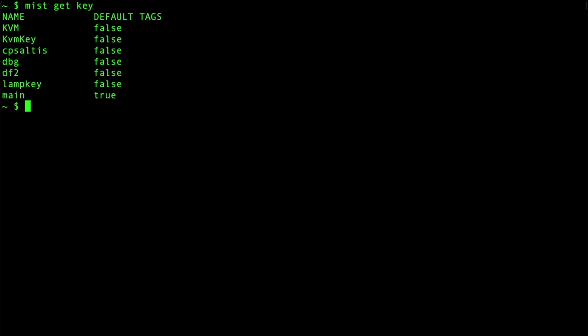Immutable resources, treated like cattle, are nice and all, but sometimes you just have to resort to good old SSH to troubleshoot stuff. Mist lets you centrally manage your SSH keys and then access your VMs even without having private keys locally. No need to keep moving keys around on multiple devices, no nothing. Let's try to connect to one of the VMs I created earlier. Let's say the Chris VM.